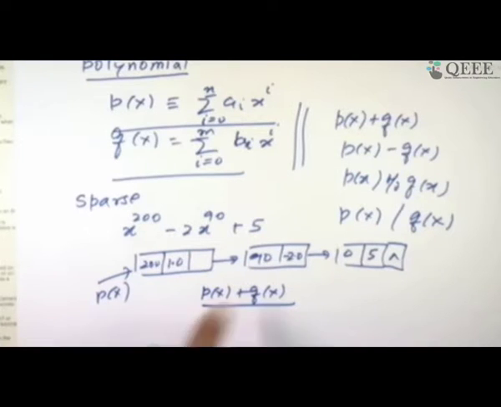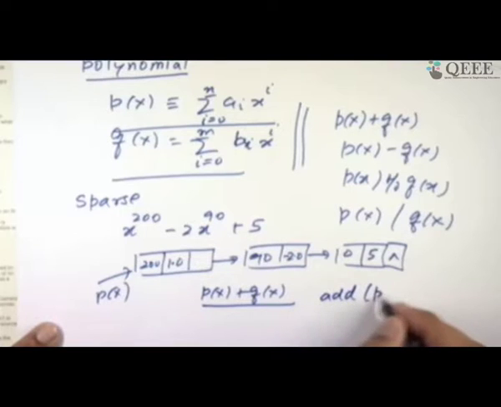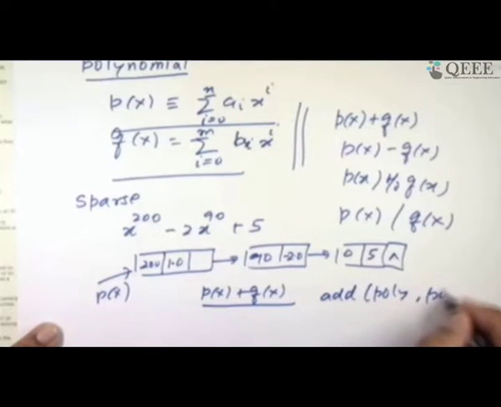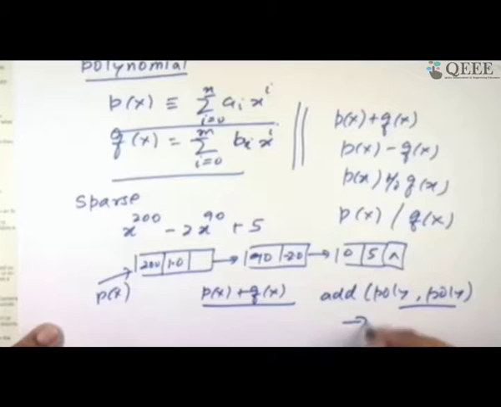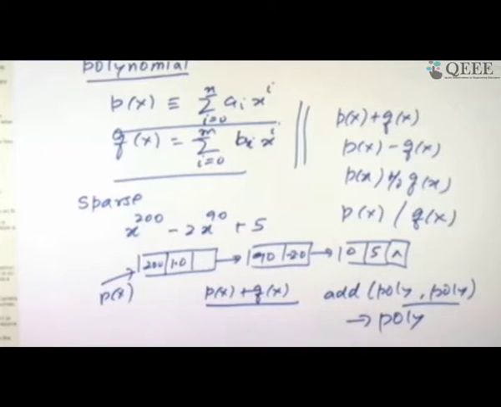And therefore I want to support a function which adds, let's say, a poly with a poly. Appropriate types can be defined, and that returns a polynomial. So all these I can do. Depending on what application you are using a linked list for, it can give you new operations to be supported to solve that application domain.